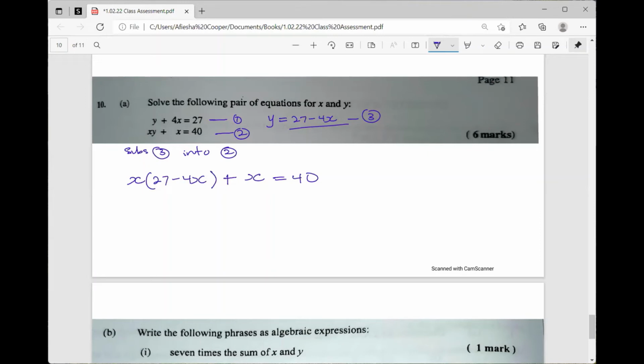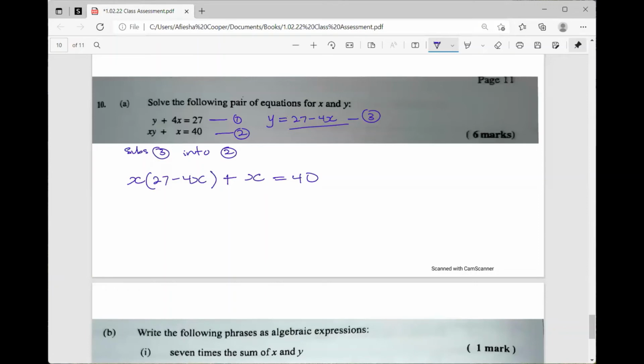What's next? Come on, you all. It's 9 minutes past time. What do we do next? We bring all the x on one side. We have something to do before we do that. Yeah, we have something to do before we get to that step.